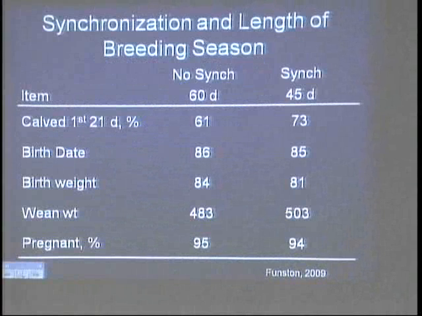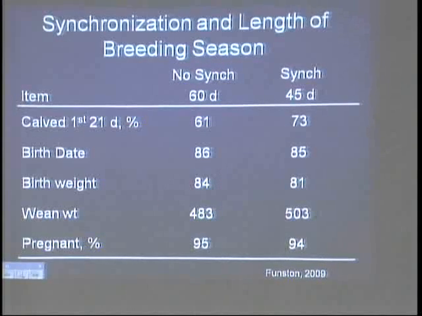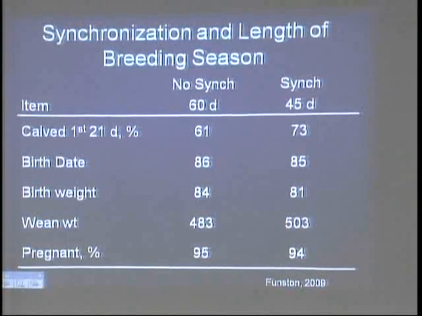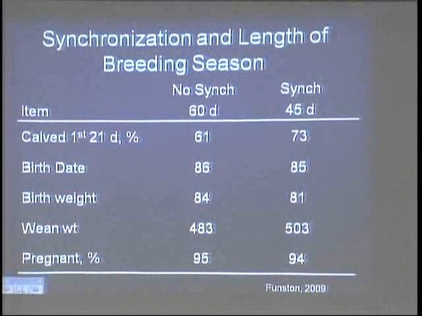Now, I want to share with you as we begin a slide from my colleague Rick Funston up in Nebraska. This summarizes some data from their research herd at the Gudmundsen Sandhills lab. And there's somewhere over 2,000 cows in those that are represented by non-synchronized with a 60-day breeding season. And I think 400 to 600 in the category where it says synchronized and a 45-day breeding season.